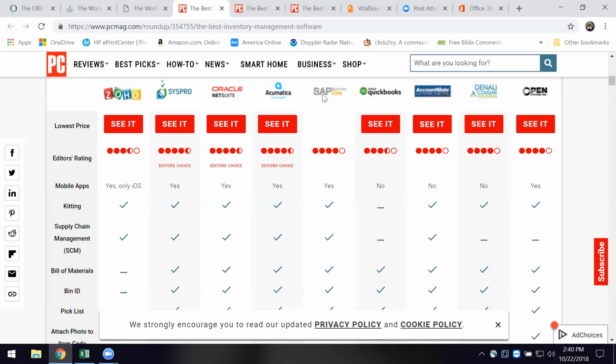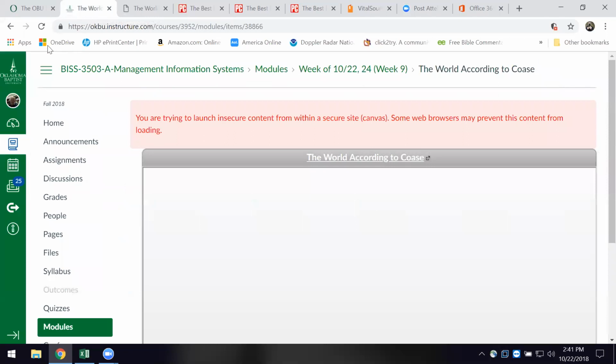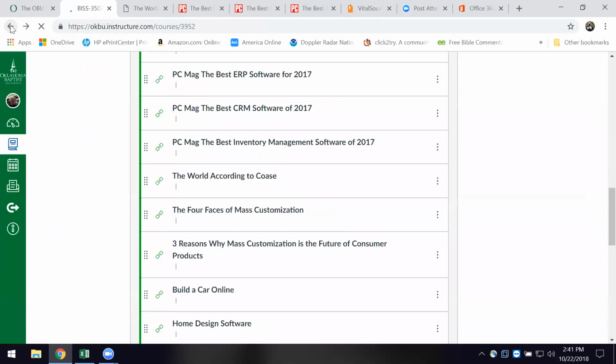And again, this is just stuff that's happening out there as the technology becomes more sophisticated, and at the same time, easier for you and I to use. We're not doing a whole lot of programming or that type of thing. So it's a good article there, and I would encourage you to take a look at it. And you can never get enough of Ronald Coase.